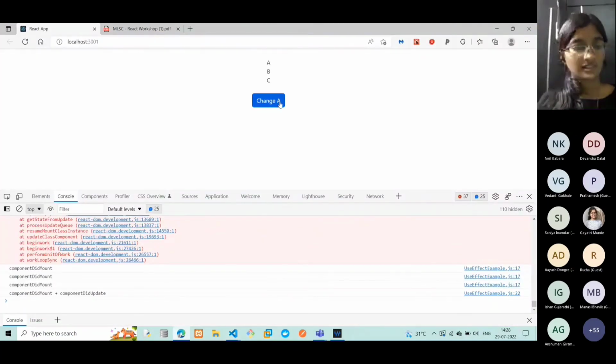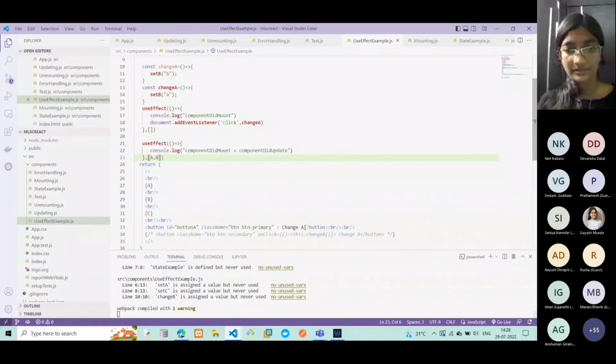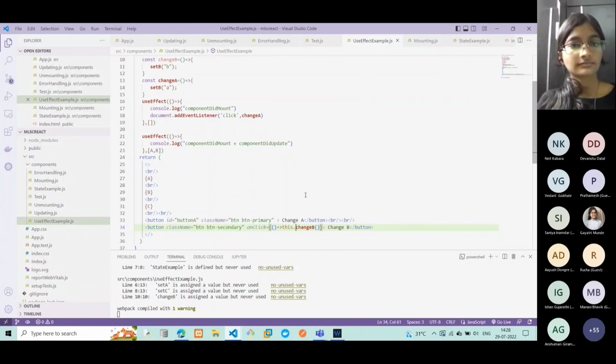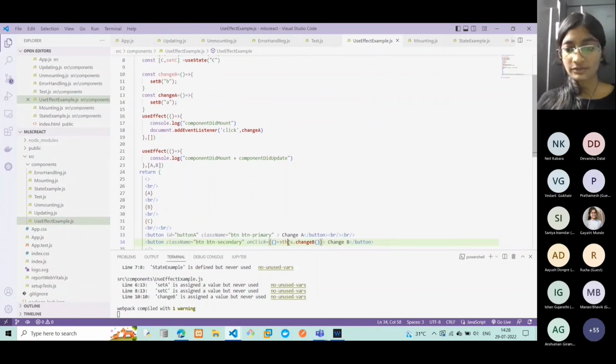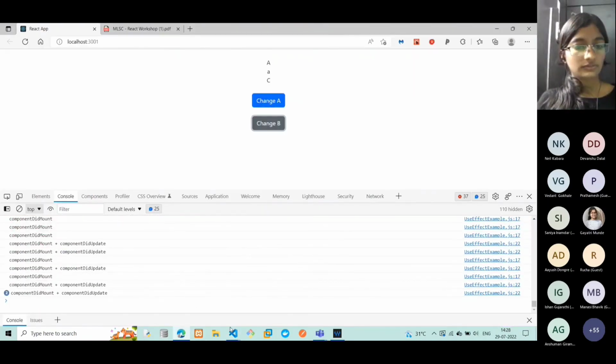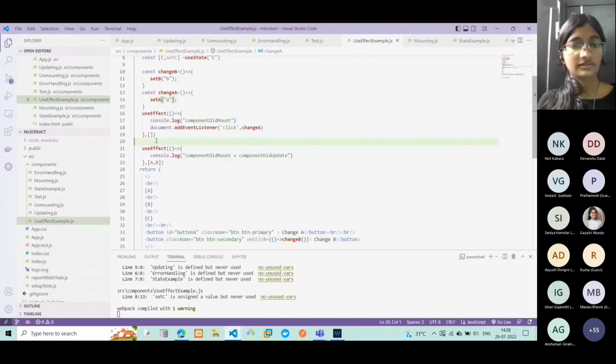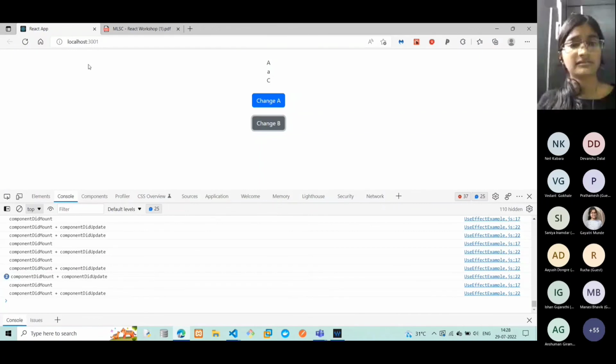So you can see before I click this button, the component was mounted, so that is why this was also printed. And whenever I change A or change B, let me just, okay, I'm not using a class component, so set B. Just do it again.